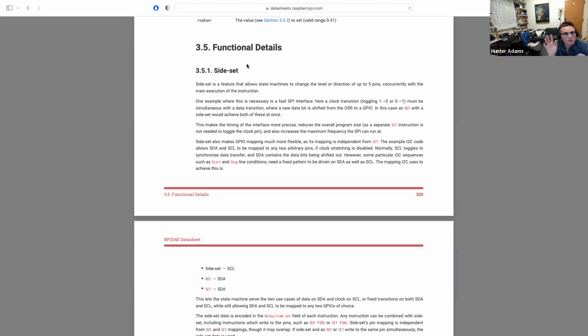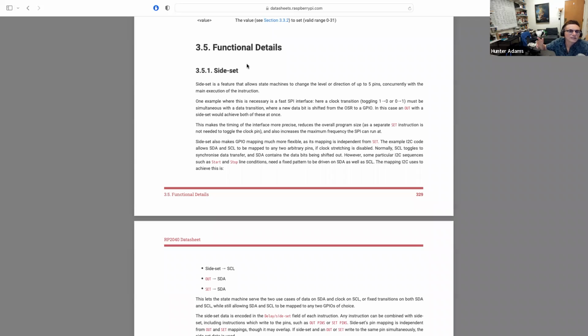What this is really useful for is things like implementing SPI channels, where you want to do things like toggle the clock line and read the data on the data line in the same cycle, right? This allows you to do that. You can use these side set features to manipulate the clock, which is going high, low, high, low, high, low.